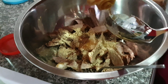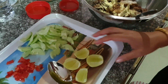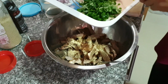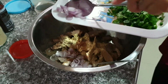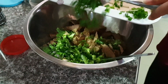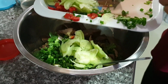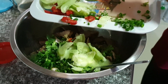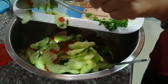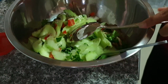Fish sauce. What's going in next? The lime. Oh no, I've got to guess it. Oh, the shallots. Okay, yeah. And that chopped up parsley, yeah? Coriander, not parsley. Okay, and then you've got your spring onion. Cucumber. And you said some spring onion as well, yeah? Good.